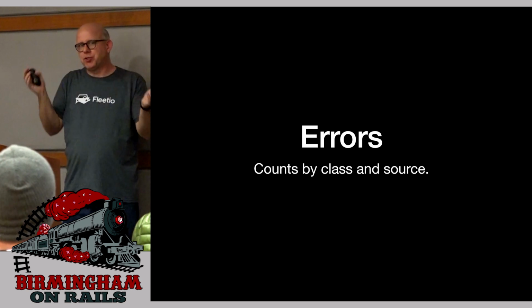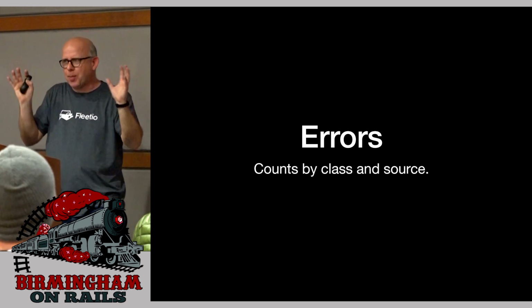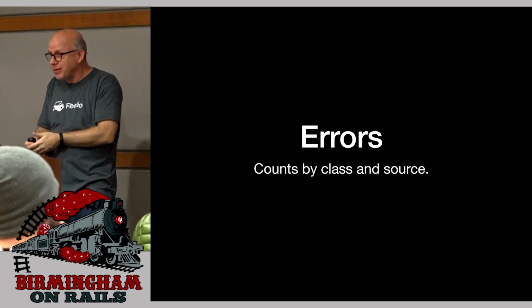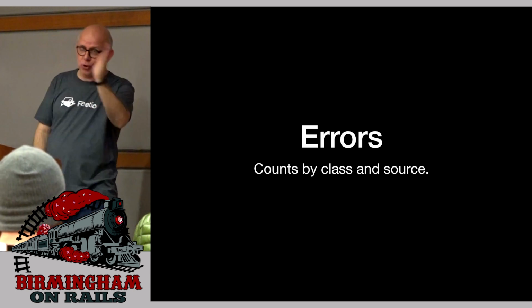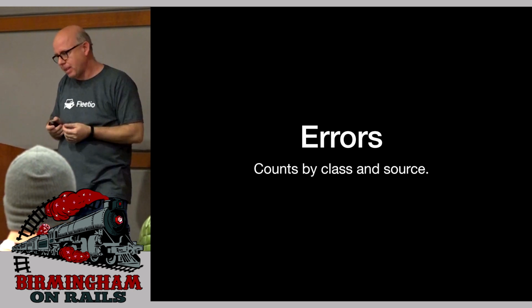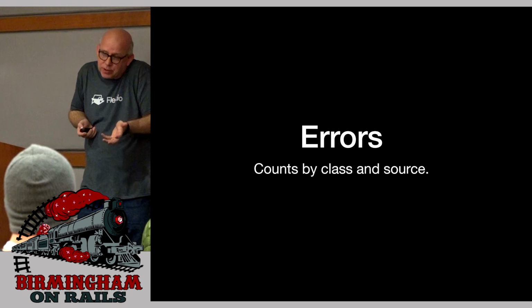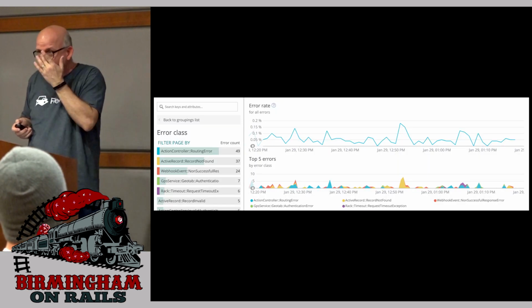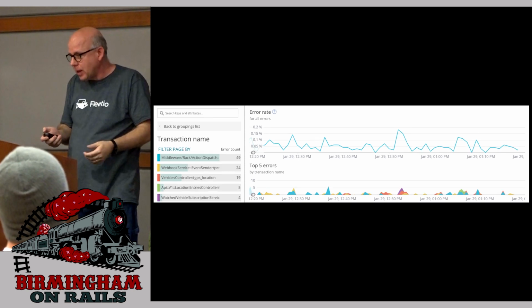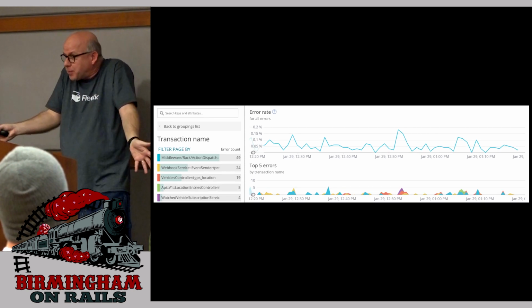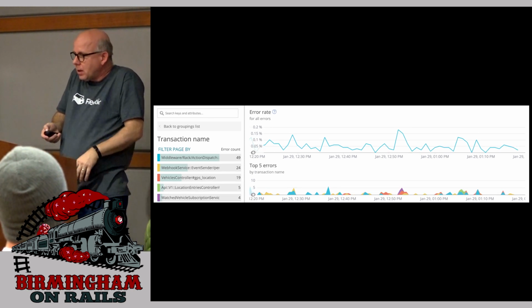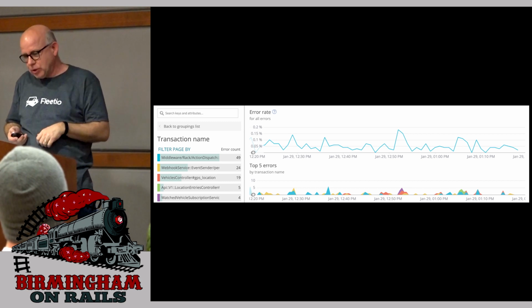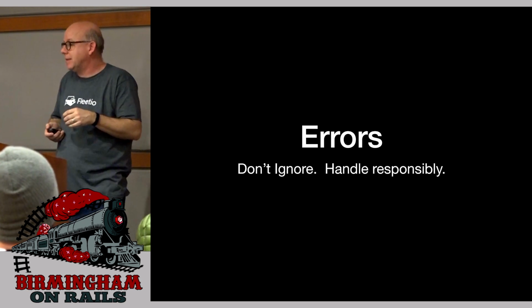Now, we've talked about these durations with performance, and all that's kind of complicated. Errors are really simple. They either happened or they didn't. It's true or false. You got one or you didn't. So errors are mostly just counts over a period of time. We want to count them by the error class. We want to know how many of this kind of error we got. We want to know how many errors we got in this place. And then we can go and work on them. We just pick the one with the most errors and we fix it.